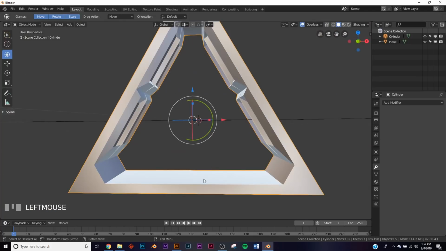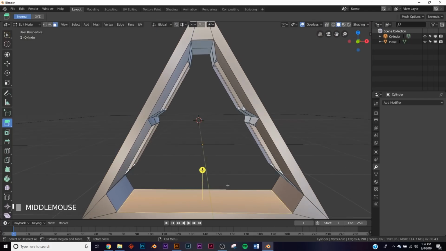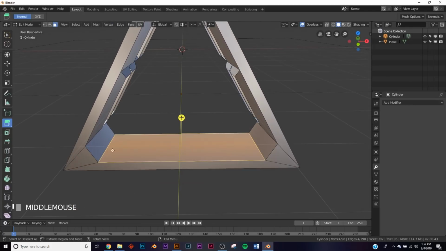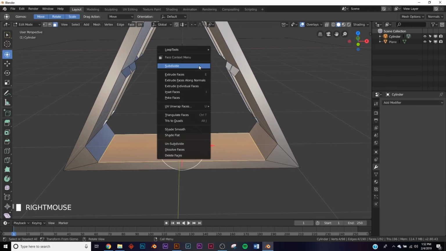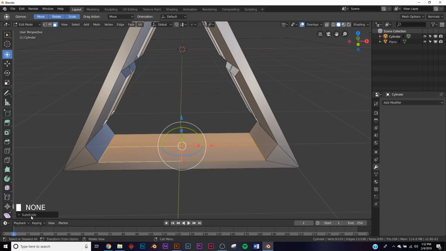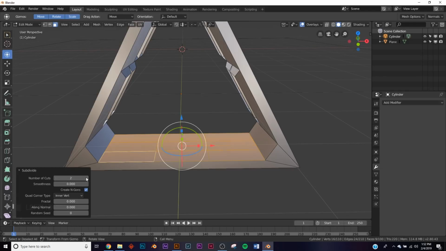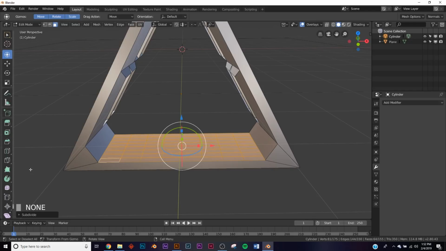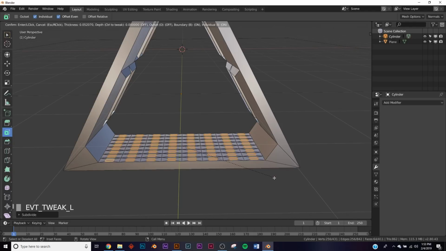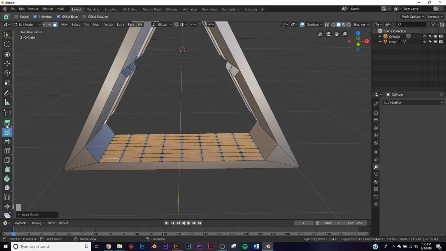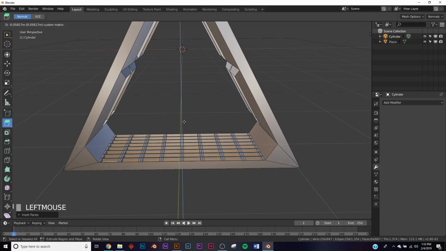Okay, now let's add our floor. So we're going to select the floor vertice, and we're going to right click and subdivide. And we're going to subdivide it quite a bit, so I'd say right about there probably works. Subdivision of 7. And then we're going to inset them. Right here in inset faces, make sure individuals is selected. And then let's bring it in right about there. And then click extrude region and just bring them down like that.